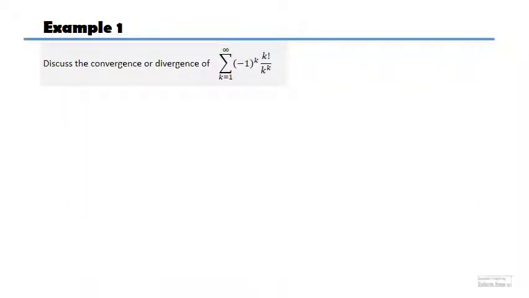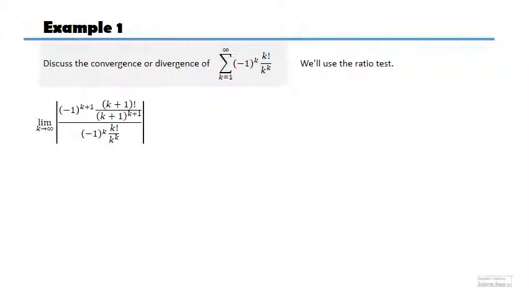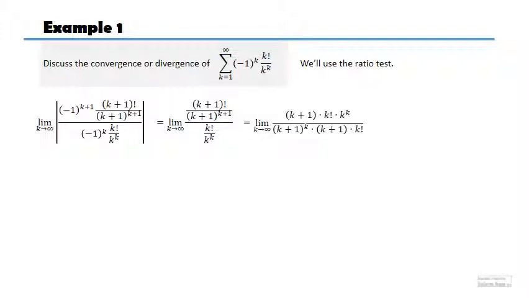So here you go. Converges or diverges? Take a look at it. k factorial divided by k to the power of k in an alternating series. Interesting. Okay, let's use the ratio test. So here's my ratio test. Absolute value of this thing here. The -1 to the power here becomes minus, but that's absolute value, so that can go away. Okay, here you go. Let's multiply this times the 1 at the very bottom. I end up with this expression here.